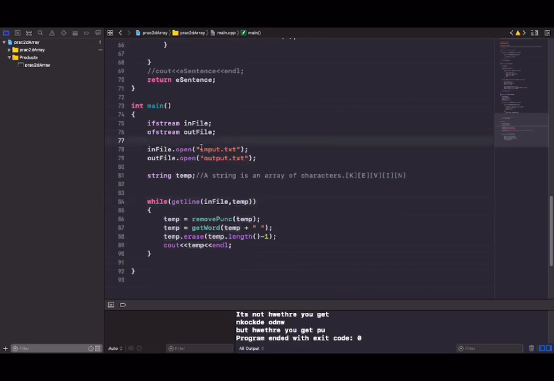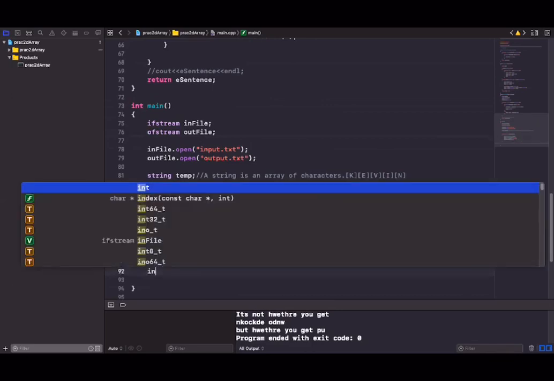It's nice and neat. It helps me remember where stuff is. And then all I need to do is, instead of putting cout, I just put what? Outfile, which is my object. That allows me to record things in my output.txt file.